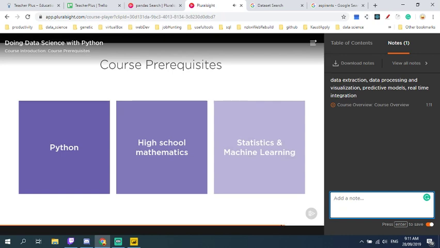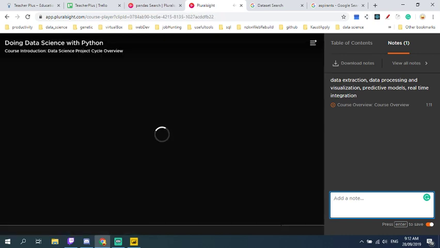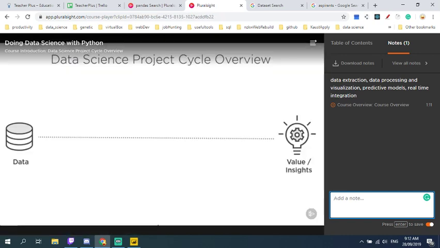So now that we have set our expectations, let's dive into the data science world and have an overview of the data science project cycle and its components. As mentioned previously, data science helps us make a journey from data to valuable insights. But it has several components along the way. Let's examine these components one by one from a bird's eye view.